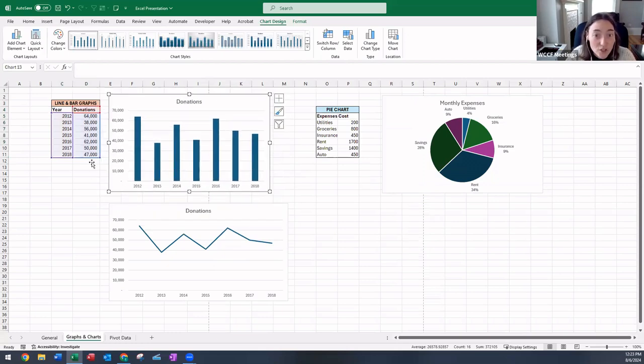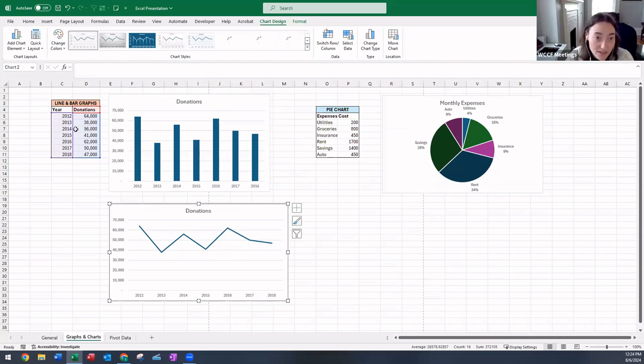And as soon as it does that, you can start making modifications to this, but you can easily see now by year, those donations that were coming in. And like I said, there are other options. So this one down here, I had done the exact same thing. I had chosen recommended charts, and then I chose the line one for it instead.